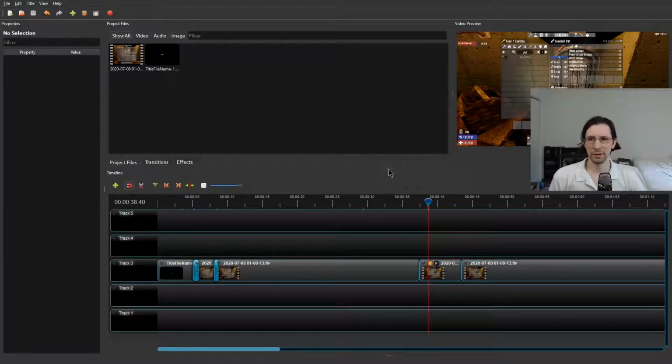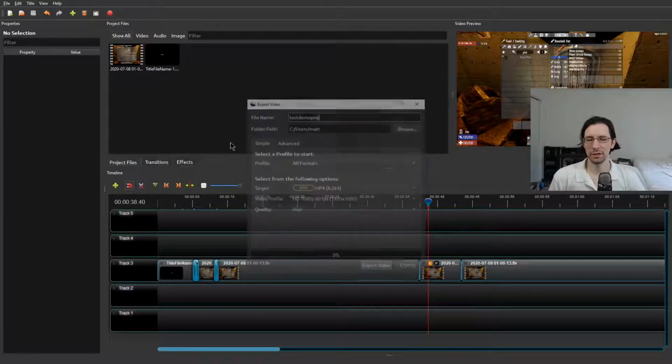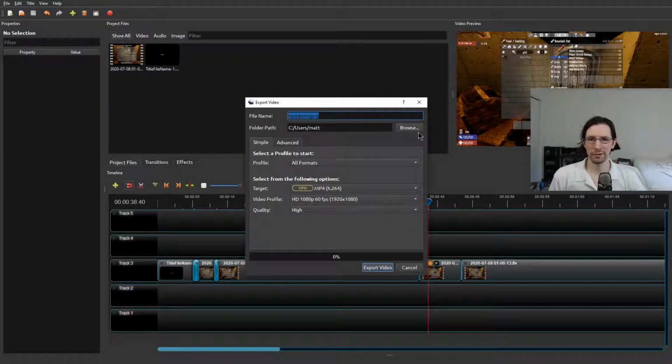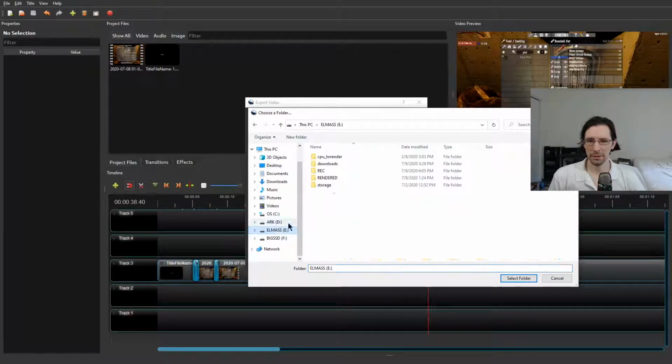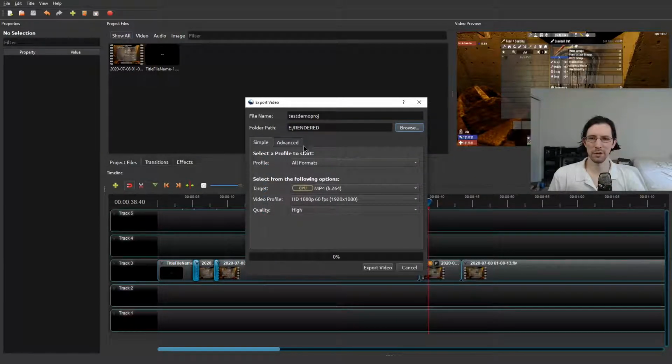So I think that about covers it. When you're ready to go and done, you just hit this record button up here. I don't know why it's a record button. It's actually an export video, but it looks like a record button. So you just hit the button, you got your file name, you tell it where you want it to go. I usually go to this rendered folder on a different drive. And here you got all your stuff. You see I got 1080 at 60 frames per second. Pretty standard for me, but there's a lot of other options if you want to see those or mess around with those. And you hit export, it does its thing, and away it goes.